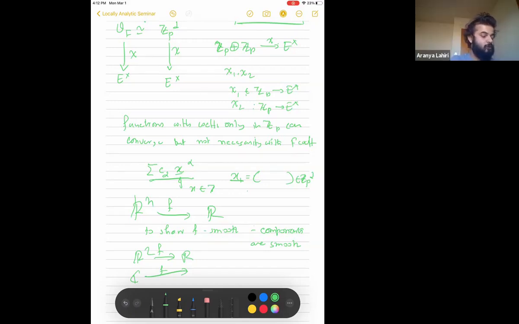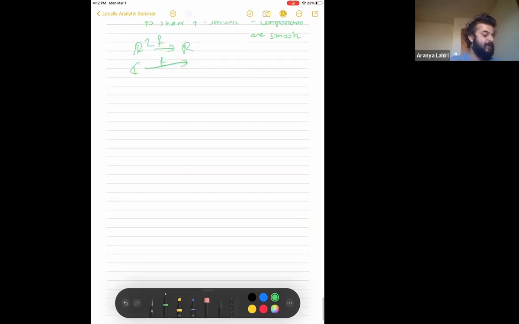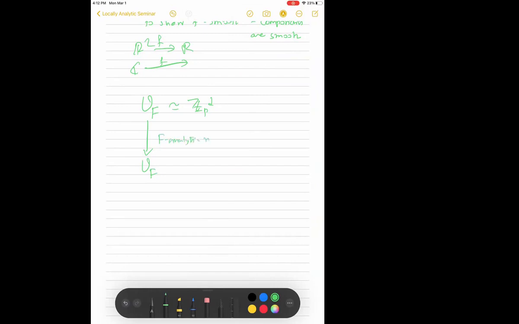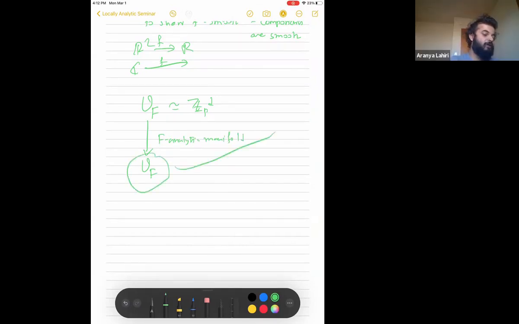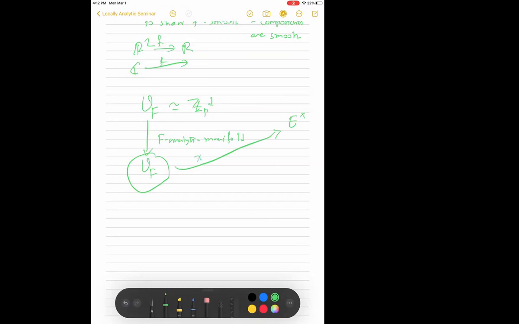So to show that, because this has an F manifold structure, right? The point is that O_F is a p-adic manifold, but as a Z_p manifold, this is just Z_p to the D, right? But then you can have this as an F analytic manifold. So if you're demanding this character to be F analytic, you're demanding that extra structure of F analyticity be preserved. And that gives it an extra condition.